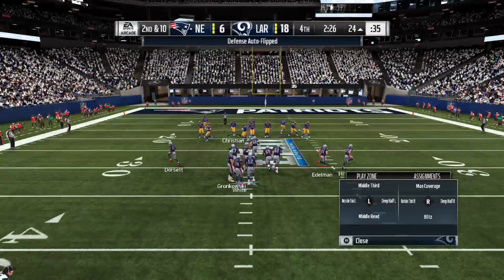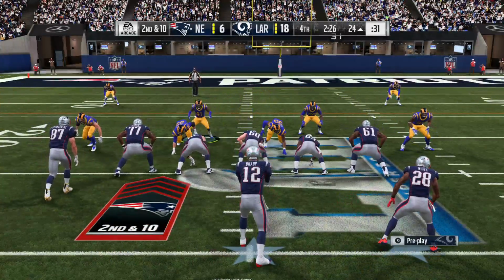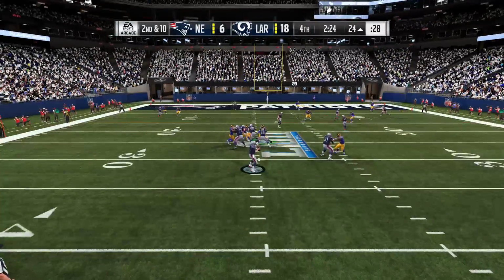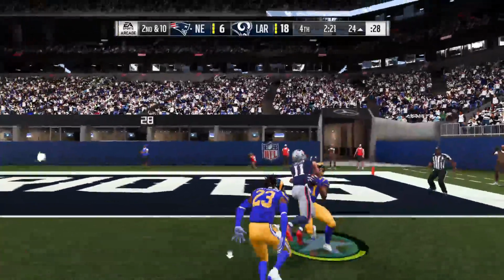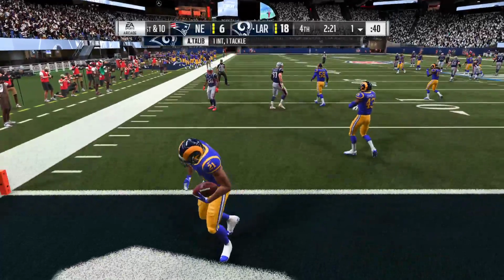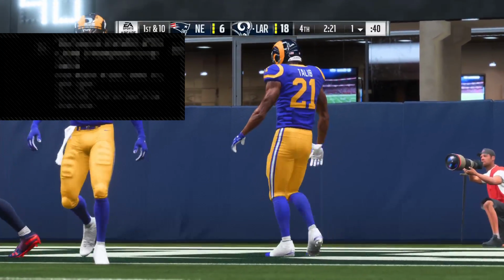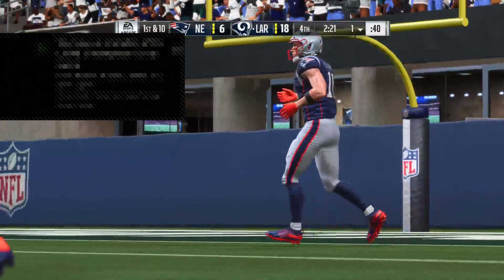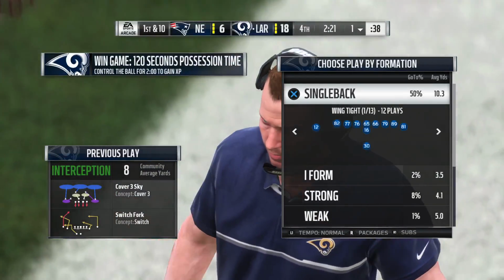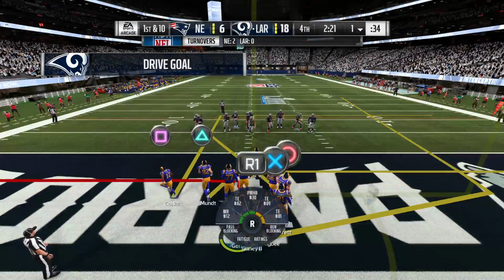And now it's 2nd down. Sometimes the coverage is so good, no matter what you're doing on offense, you just can't shake anyone free. They try their best to find someone open, but they took away every passing alley, every angle, and shut the play down. And this is intercepted, and that should do it. Picked off by Aqib Talib. And a big turnover there as his guys will get the football back. Partner, we always talk about possessions being at a premium in these games, and now in this situation, throwing an interception here when you have to claw your way back in, that one's going to hurt, and in a big way.